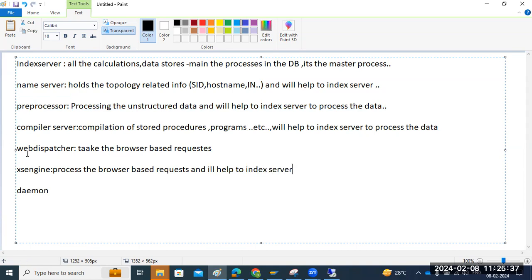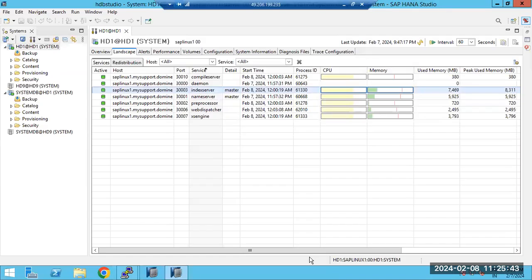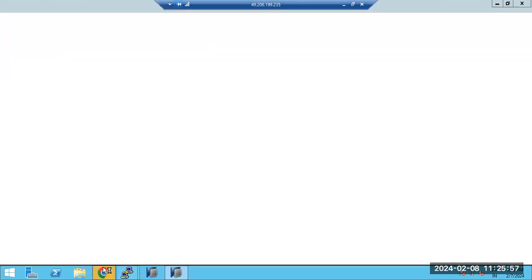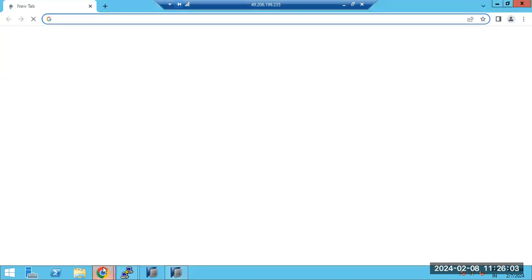So what is meant by the dispatcher access engine? Sometimes users may log in not only from Studio, sometimes we can also log in through the browser. Nowadays everybody logs into the browser and does the work there, right? So sometimes for the database also we can connect through the browser.